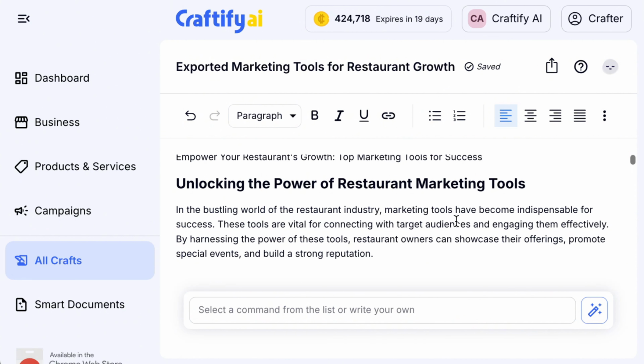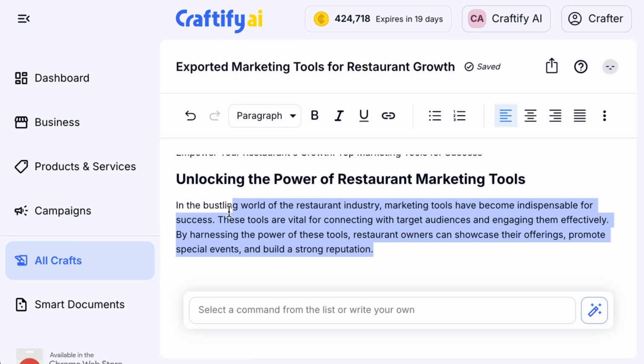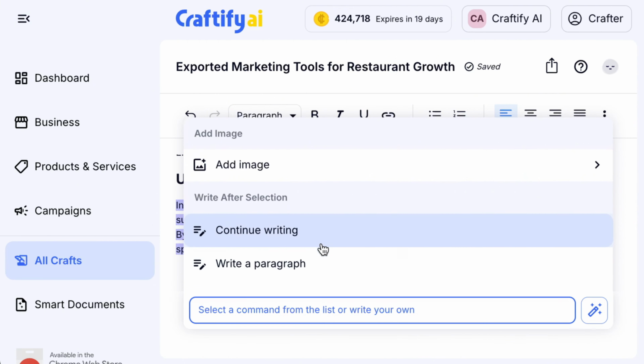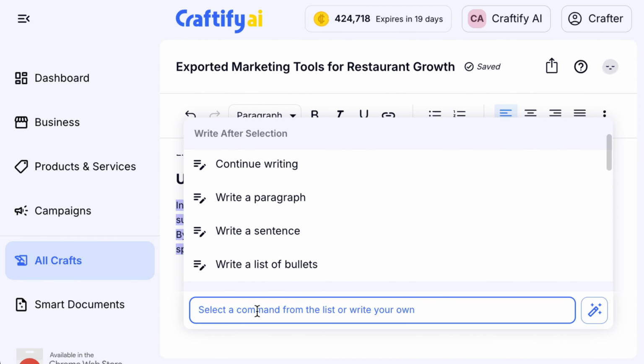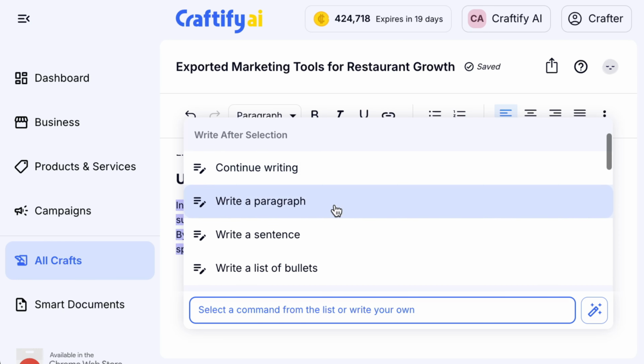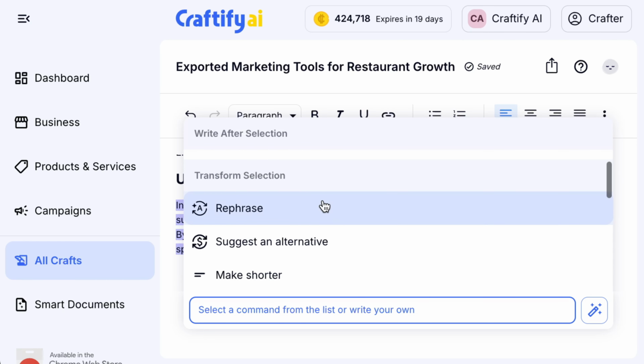Now, what's also really awesome is you can use the smart documents to create way more than just edit. So let's do something really quick here. Just for example, this one paragraph here, just say we would like to have a different version of that paragraph written for us. So we can open up our command box and we'll automatically start to get different kinds of commands that we can use.